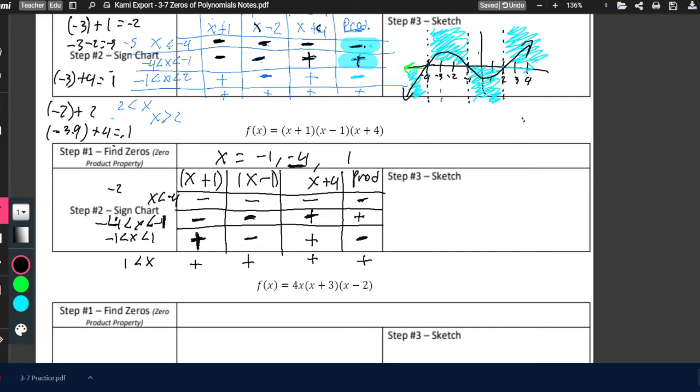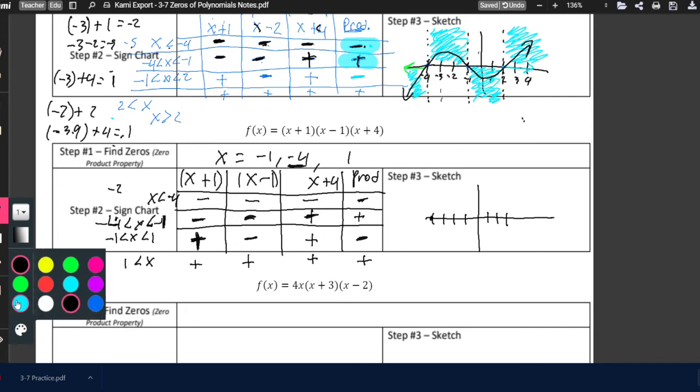And then we do a similar sketch. So we'll start with our x-axis and our y-axis. Draw enough ticks to capture everything. So we need 1, 2, 3. Let's go 1, 2, 3, 4. So we have zeros at -4, -1, and +1. I personally like to draw the dotted lines just so it helps you know where to break it up. You don't have to if you can see where they're supposed to go.